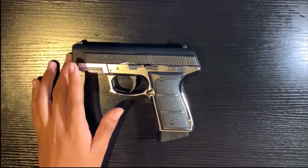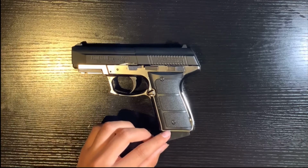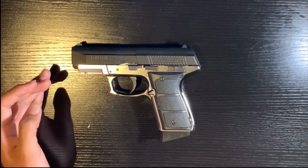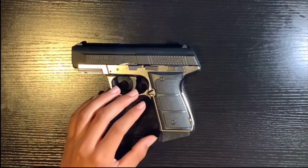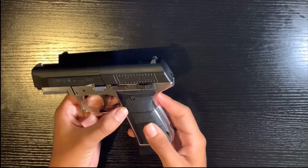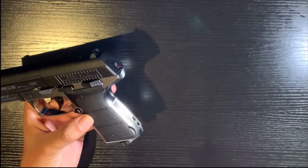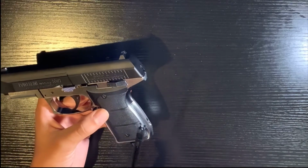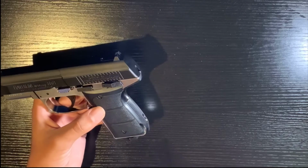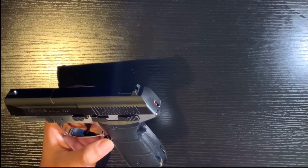This one's 1 pound, which is around what almost every BB gun handgun weighs. So let's see where the BB shot clip is and everything. Figure out how it works before we go try it out outside, you know? So let's find the BB clip. So here is the button you want to click to eject the BB shot clip, which immediately pulls out, and it is a 15 capacity BB shot clip, which is worse than the Powerline 415, which has 22, but the clip is on top, which means it can fit more, so that's obvious.